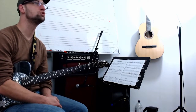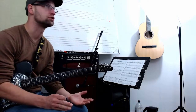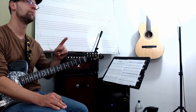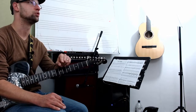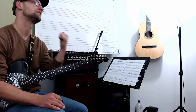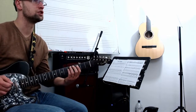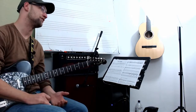Tritone substitution means 2 dominant chords, a flat fifth away from each other. They share the same resolution tendencies, therefore they can always be substituted. They're easily spotted. A tritone substitution is a dominant chord that resolves down a semitone, while a normal dominant chord resolves up or down a perfect fifth. So it goes up a perfect fourth or down a perfect fifth to the same note, to the G. That's why it goes up a perfect fourth or down a fifth.